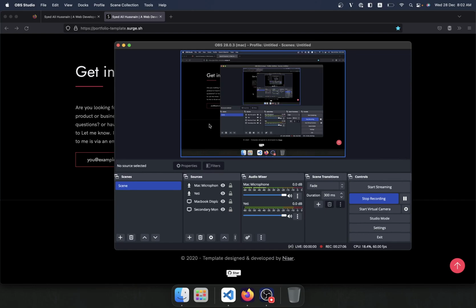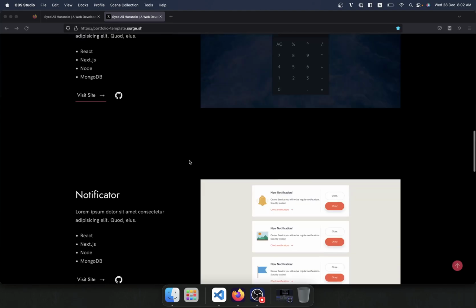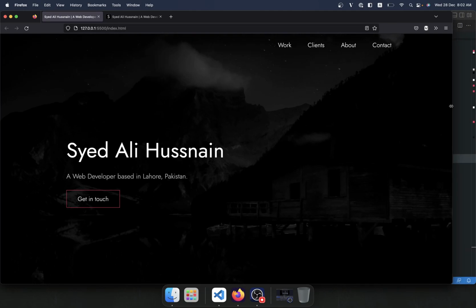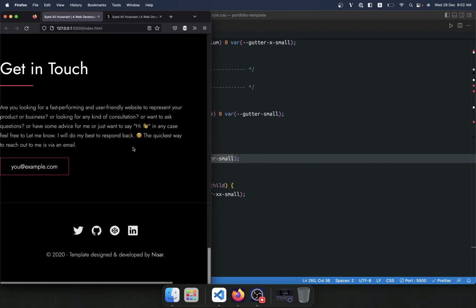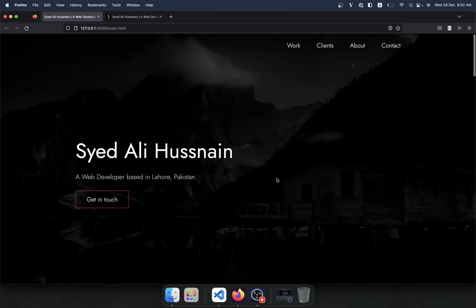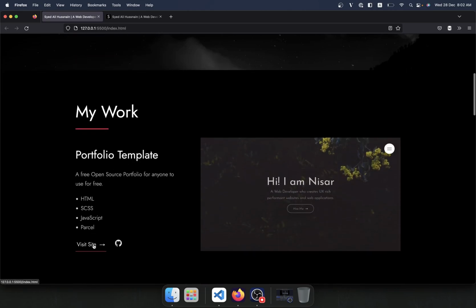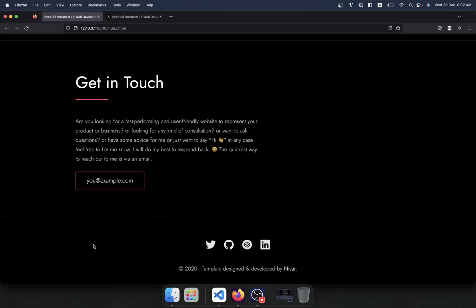So I think that's fine for this video. In the next video, we're gonna work on making the site responsive, so it looks good on various screen sizes. Of course, it looks terrible at the moment for smaller screens, so we need to make adjustments for that. And then we are also gonna apply the hover and focus state styles to the different buttons and links that we have. So I'll hopefully see you in the next one.